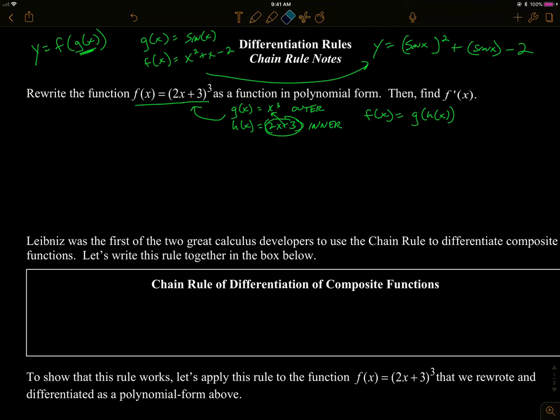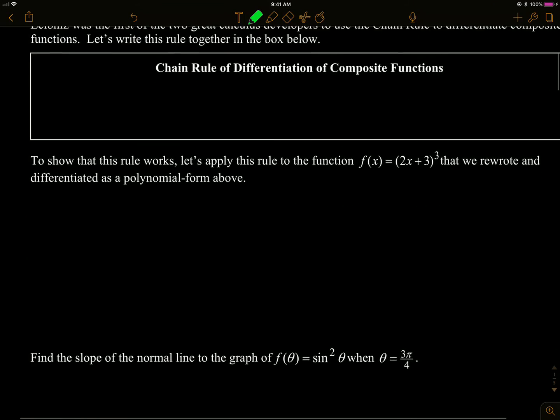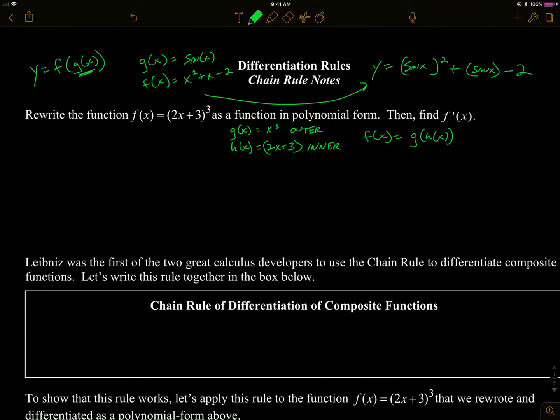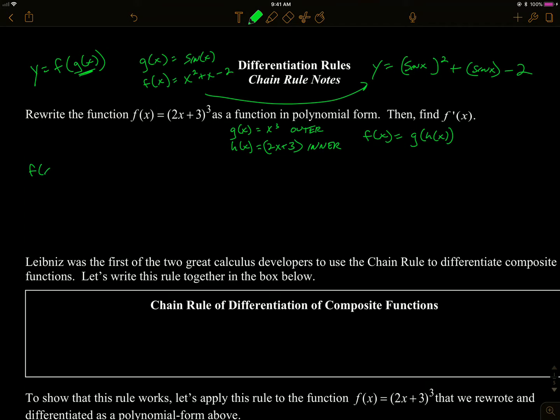So writing the g and the h is decomposing the function, and I'm looking at the outer and the inner. We're not going to worry about that right now when we do this derivative. We're going to do this derivative the way we know. I'll teach you the chain rule, and then we'll use chain rule on the same function and show that we get the same derivative. So if we want to rewrite this as a polynomial, we've got to do 2x plus 3 times 2x plus 3 times 2x plus 3.